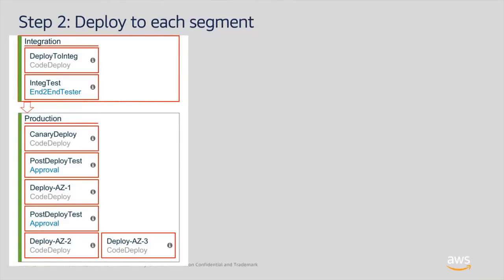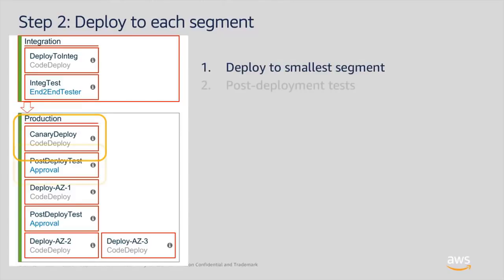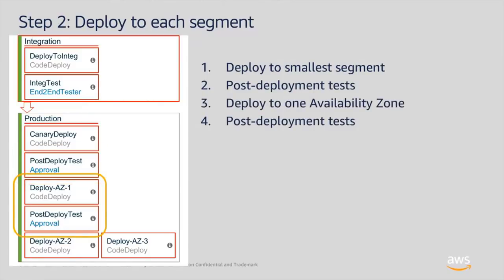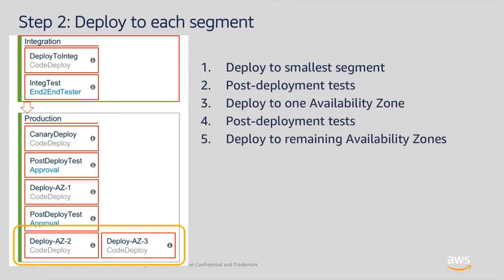And if we look at it in the context of evolving our CodePipeline, you can see that we've got the various deployment stages. So once we pass our integration tests, we can then go through and deploy that canary. We have a stage for testing canary, then we'll deploy to the next segment, and then we'll run our tests. And if those tests pass, we can deploy to the rest of the application or the rest of the segments and validate that everything is working as expected. So let's go through this process. We're going to deploy to the small segment test, as I mentioned.